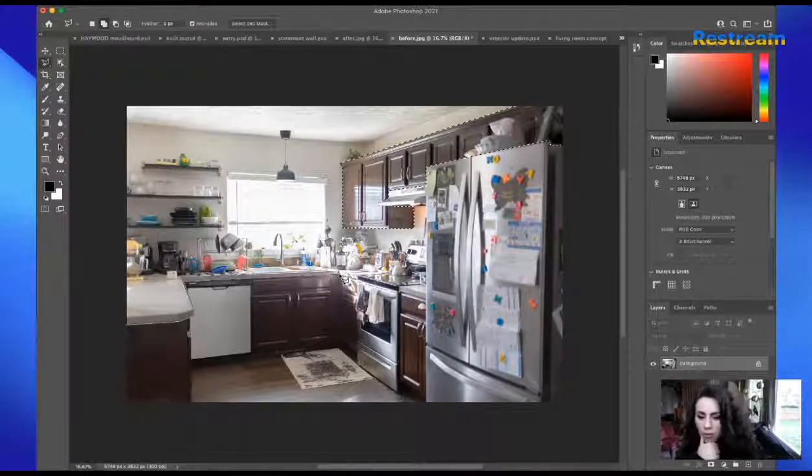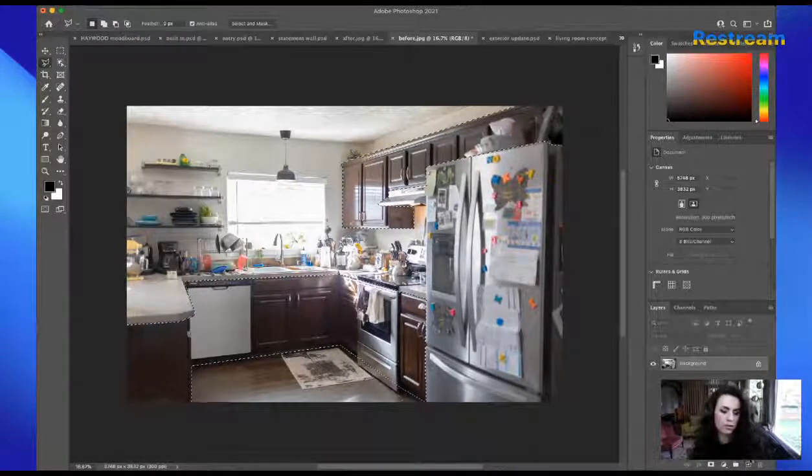I'm not going to worry about including the appliances there because I'm just going to delete that part of this selection anyway. But you could do each of these little sections of cabinetry individually if you wanted with this selection tool and the little plus. So now I have all of this selected.